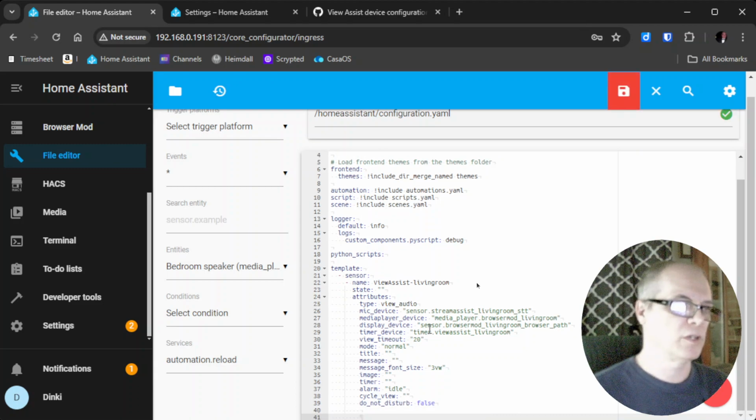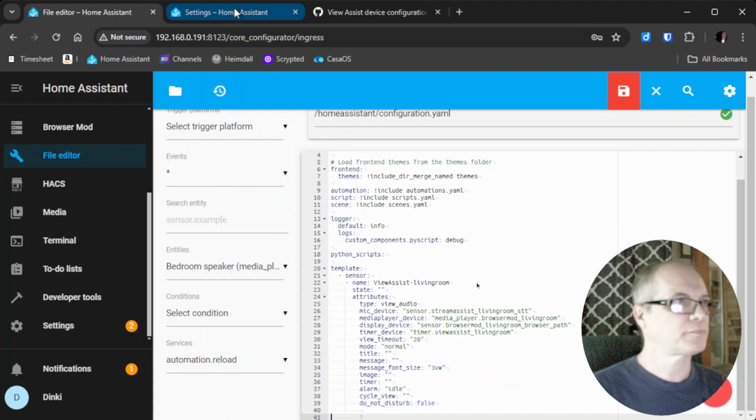Very important that when you edit these YAML files, you pay attention to the spacing, and you always want to make sure that things are in alignment. When you do the configuration check, it'll tell you if there's problems, but I've tried to make it as easy as possible for you to just copy and paste these.